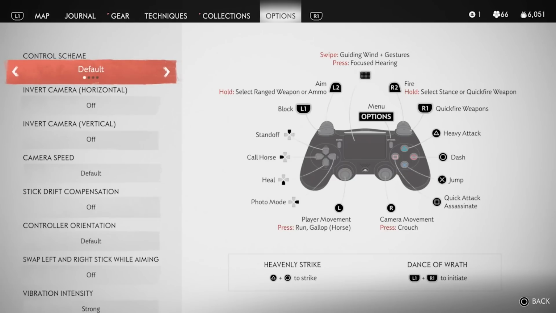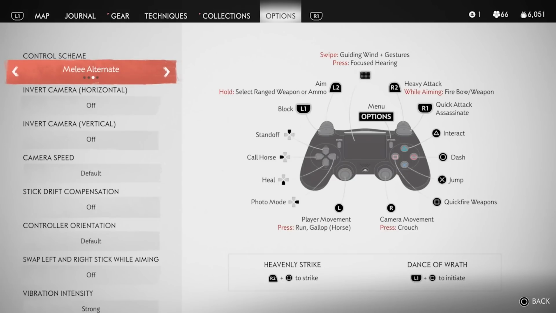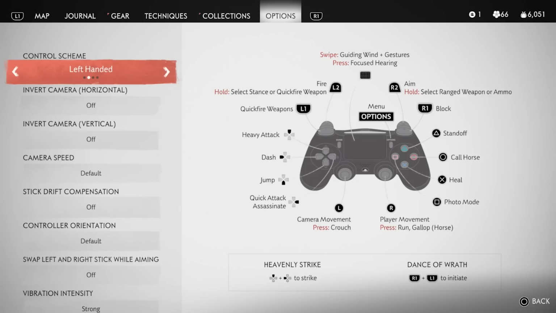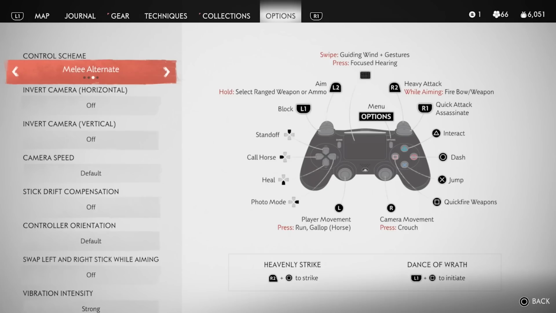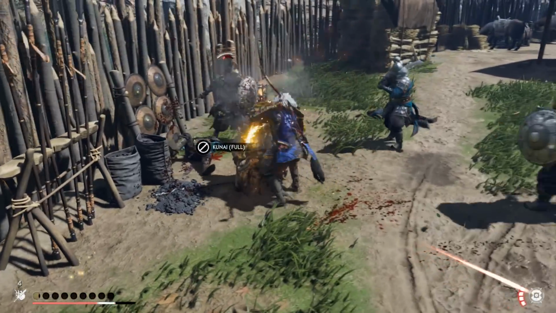Another thing that they have added is for some of these new controls, the control schemes have 2 additions over there, and one of them is for left-handed control in case you want to play or if you're left-handed. Otherwise, I think that the melee alternate was already in the game, but they also added a left-handed version of that as well in case you need it. And that's kind of it with the biggest changes.